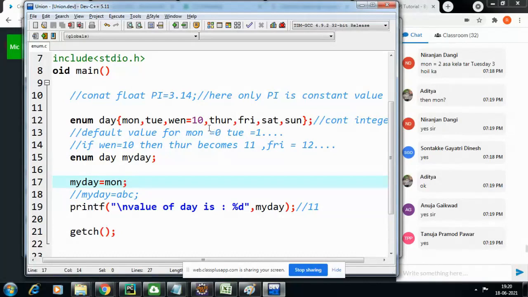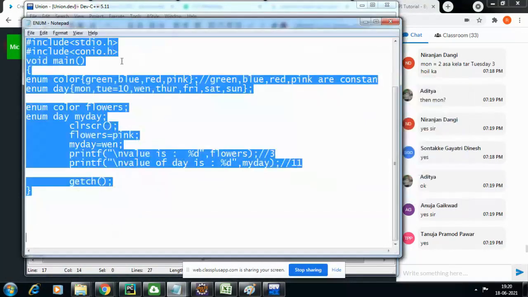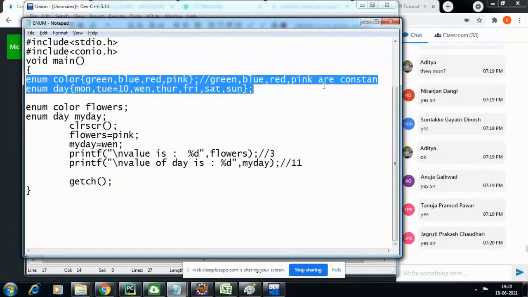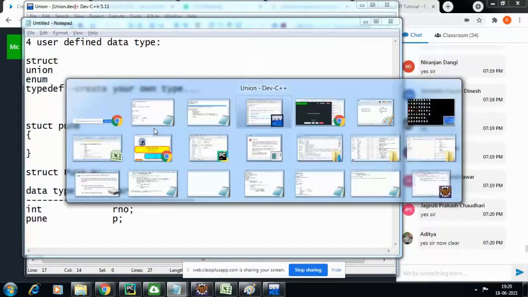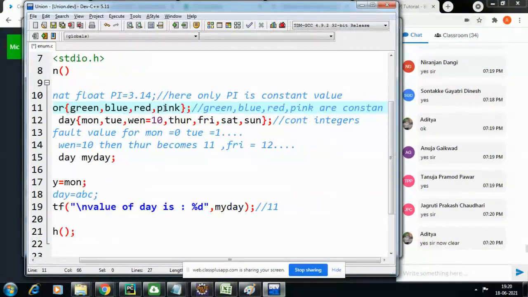So I have written one more type here. Suppose this color. You can take one more example to understand this.